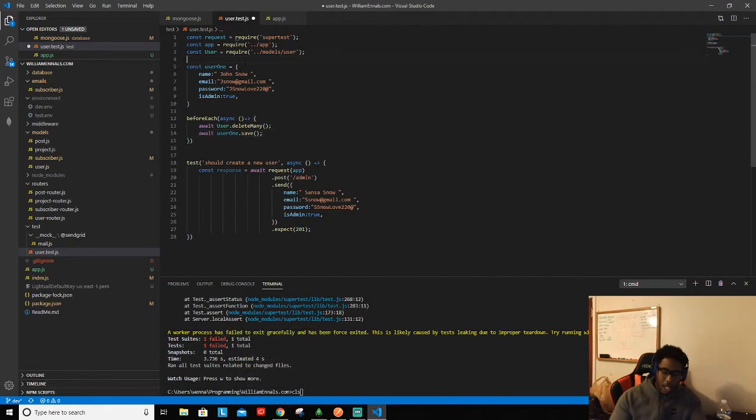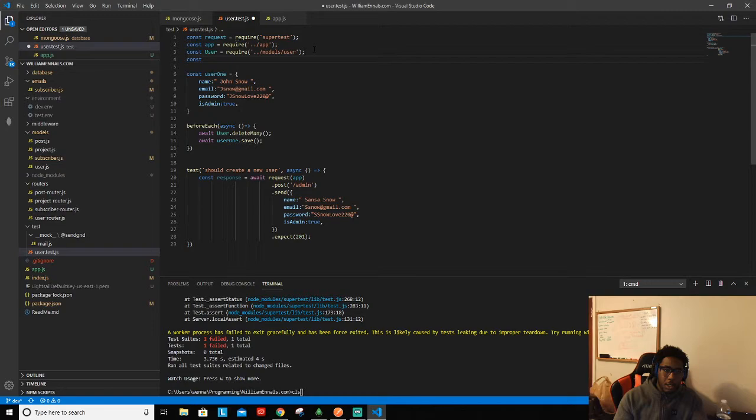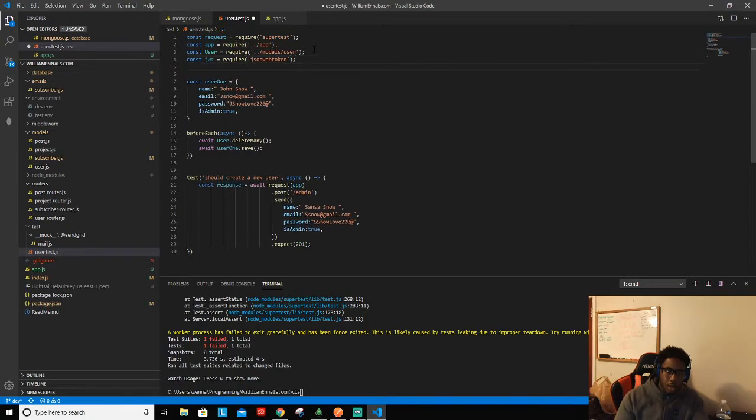Another thing that we're going to have to do is add a token onto our user, because this user is going to be an admin. So in order to access some of the other routes that we're going to use later, we're going to have to put a token on this user. So we're just going to get that in now while I'm thinking about it, and you'll see how all this comes together. So we're going to require JSON web token, and we're good there.